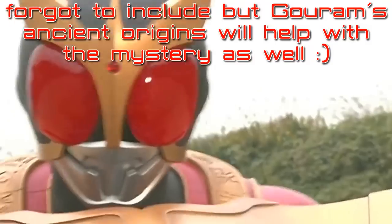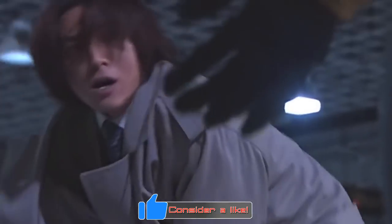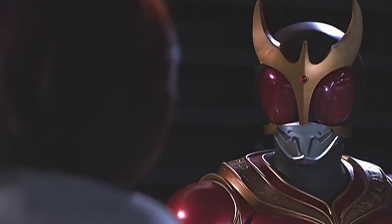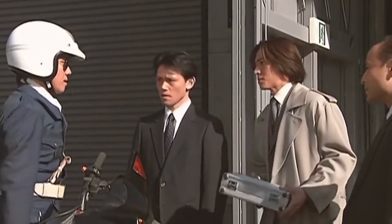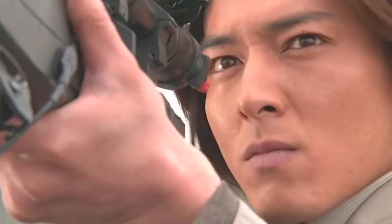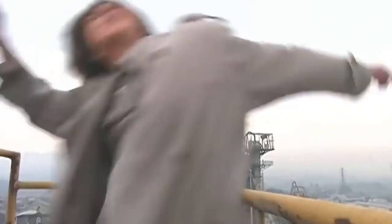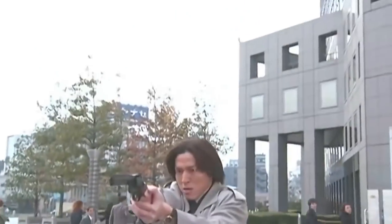If this did happen, it would happen after Rising Mighty debuts, after Godai joins the police, and it would help to explain this mystery. And then the reason it would have taken so long for this new driver to be constructed is because of the lack of a base structure and research being done on the Arkle getting interrupted by Gumun. I just didn't really go in detail with it here because I still think it seems unnecessary to me since Ichijo is already pretty much a secondary rider, and his lack of rider powers makes his drive to defend the people that much greater. I also don't see it playing into the story beyond helping with the reveal of the use of ancient technology in the Arkle, so there's that as well.